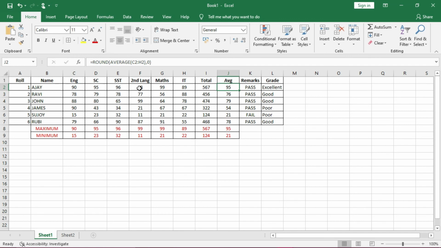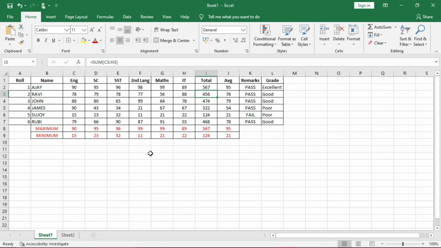The structure of a function defines its basic skeleton, which forms the basis of writing the general syntax of the function. The structure begins with the equal to sign in a formula, then the function name, followed by the list of arguments that you want to put. If you look at the total, you can see the sequence. In this formula, equals to is the beginning, SUM is the name of the function, then this is the argument. You can have one argument, you can have a list of arguments, that's up to you.